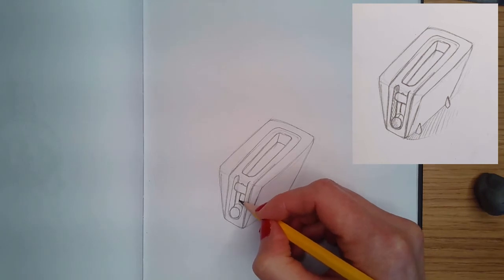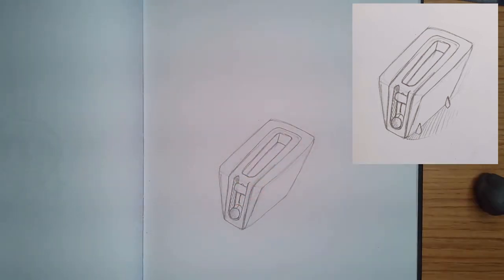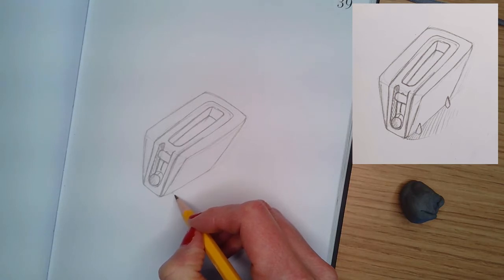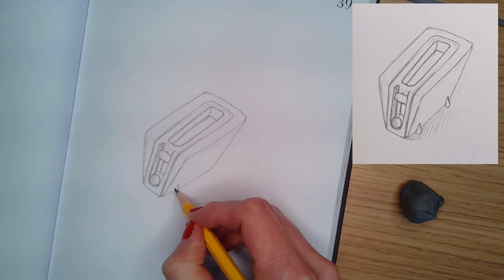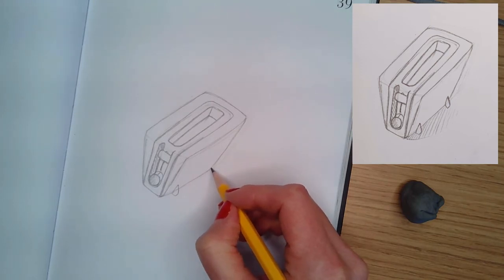We don't want to forget the feet. And the feet really just come out just barely off of the edge and they go into the side of the toaster. They don't come off of the edge, so it's almost like a side view of a teardrop that's squared at the bottom.